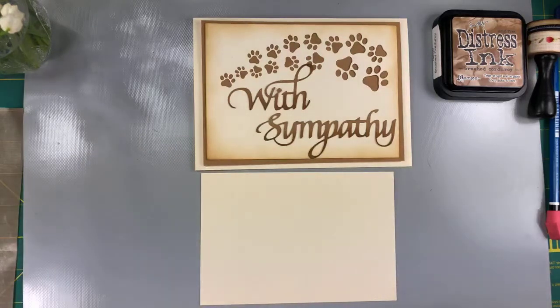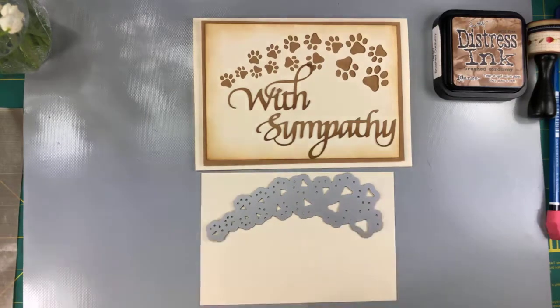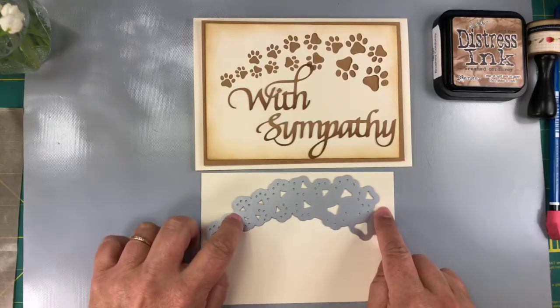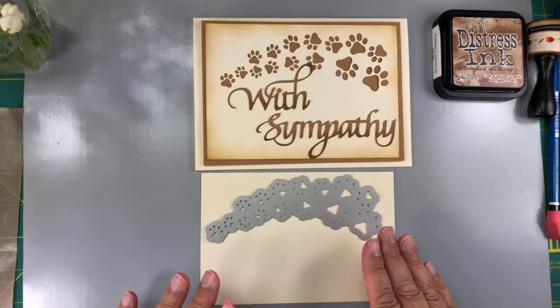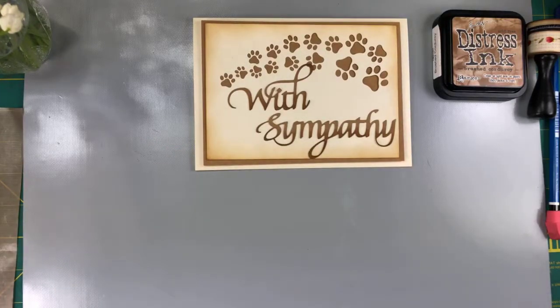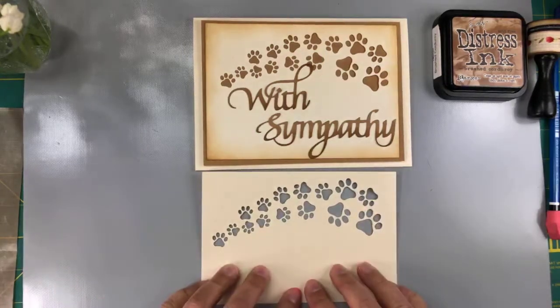Okay, so let's put that over there. So I took and cut a piece of ivory cardstock, and it's 6 1/4 by 4 1/4, and I just lay the die over top. I used a little piece of removable tape, or you could use washi tape, to secure the die in place while you put it through the machine. And voila, by the magic of television, we have the die cut right here.